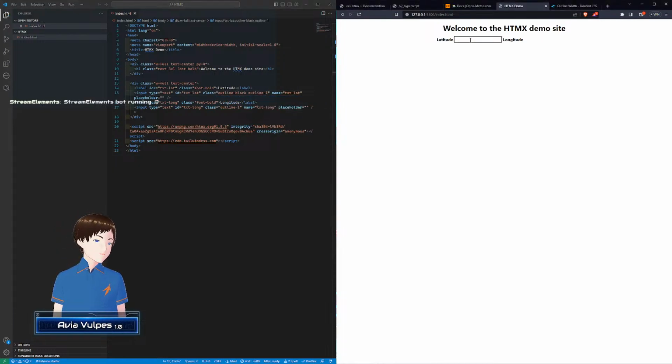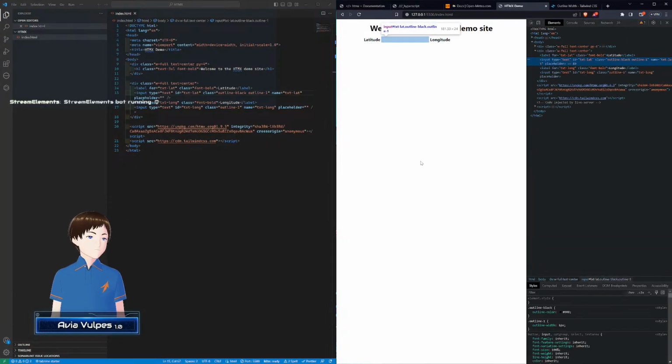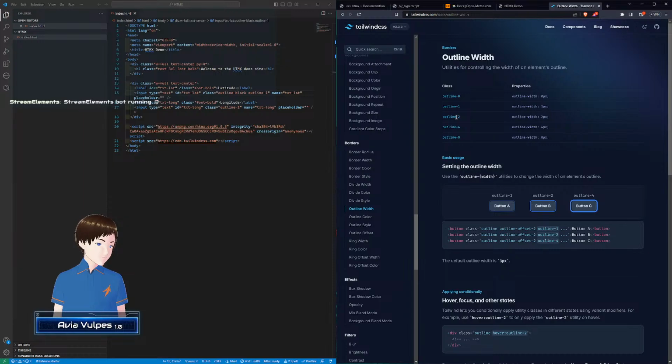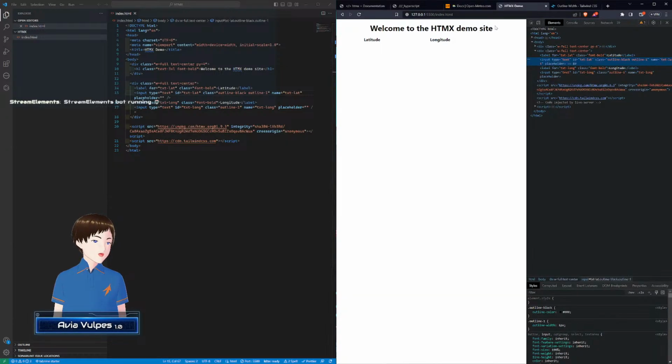Again, that's interesting. Get out the dev tools quick. No, it's probably outline offset, that's why. In which case I probably want to do a border instead actually of an outline.